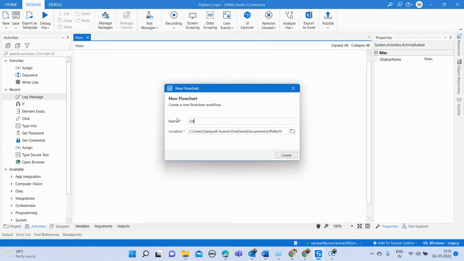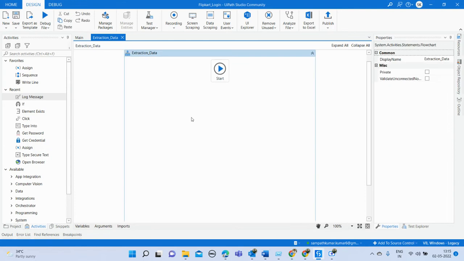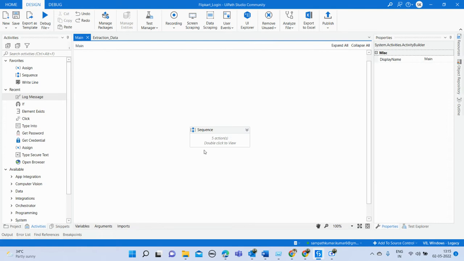ఫర్ ఎక్స్ట్రాక్షన్ డేటా, డేటా ఎక్స్ట్రాక్షన్ అనేది చేస్తాం ఇప్పుడు. సో దీంట్లో మనం చేసేది ఏంటంటే అవర్ ఫస్ట్ స్టెప్ ఈజ్ need to log in. Once this is successful, we will go to the next step.